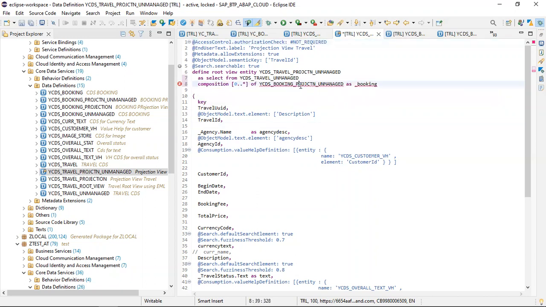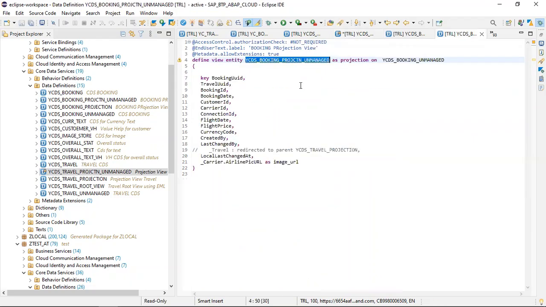So what we need to do is go to the CDS, and here you just need to define the parent association. I'll do the same.